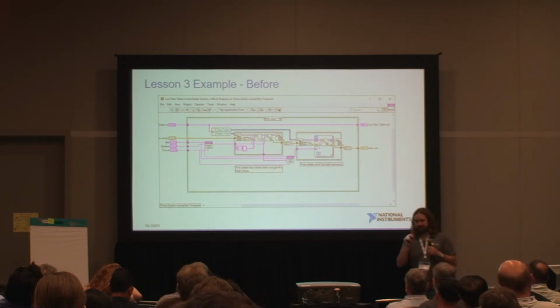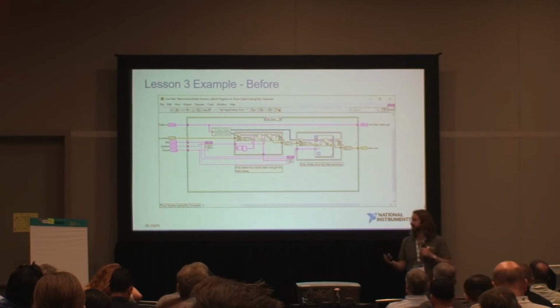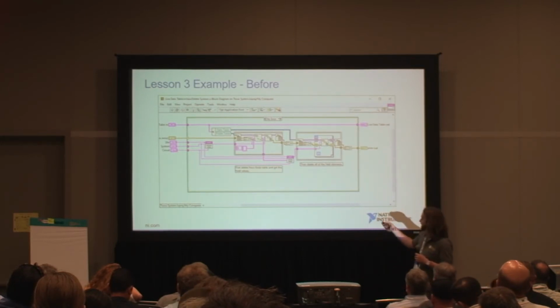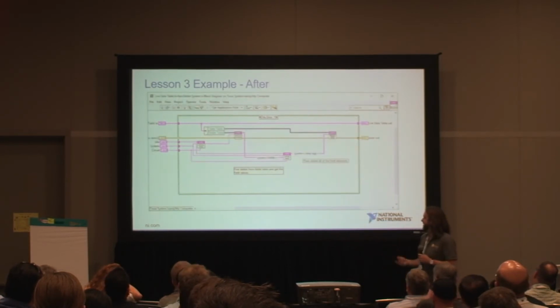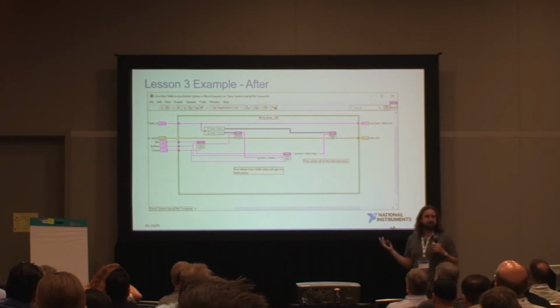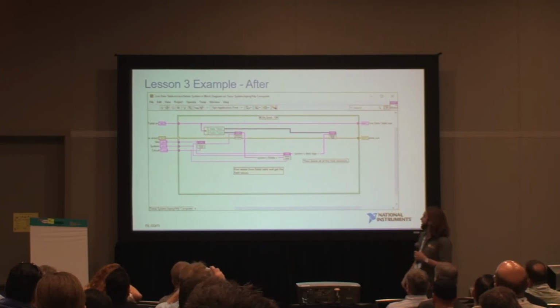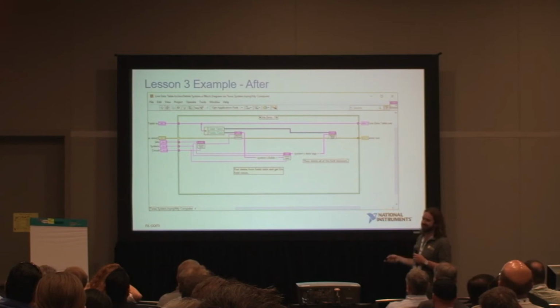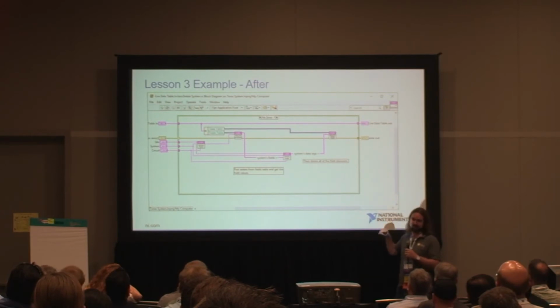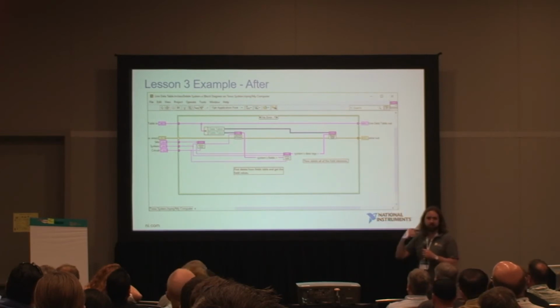A really good sign that you're breaking this lesson, if you like, is I've also put a comment for each block, because that's a sign that I'm looking at this and I can't tell what it is straight away. So I need a comment to remind me. This comes back to a very basic principle: make a sub-VI, hide the details away. Now I know the way I delete my system is, I delete it from this table, and then delete the data tags from the data table. And if I care about how I delete the data tags, because that's where the problem is, then I go into that sub-VI and have a look. If I don't care, then I can stay at this level and mentally work at a higher level of the software, if that makes sense.